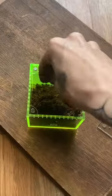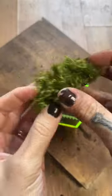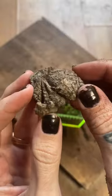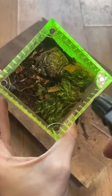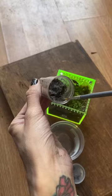I don't know. Let's throw in some reptisoil. This species loves to burrow. Some green moss to keep it on green theme. Cork, don't forget the cork, and some leaf litter, some springtails to help with mold, mist lightly, and my emerald skeleton sling. I love Ephobopus species, and this one is green.